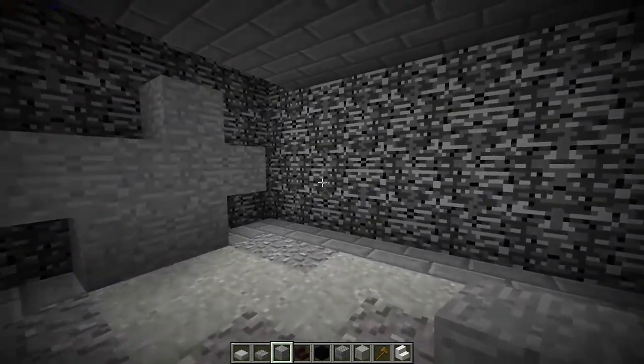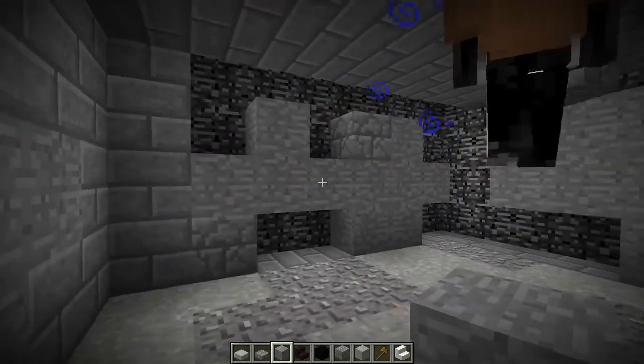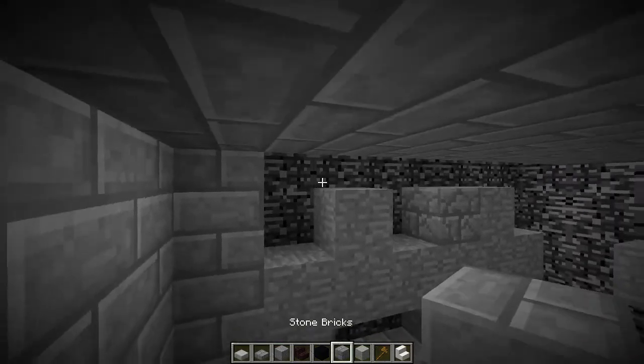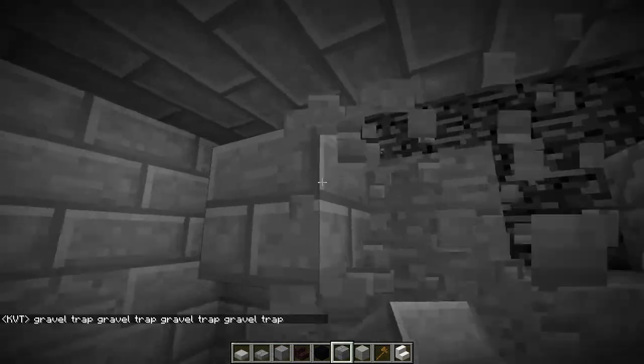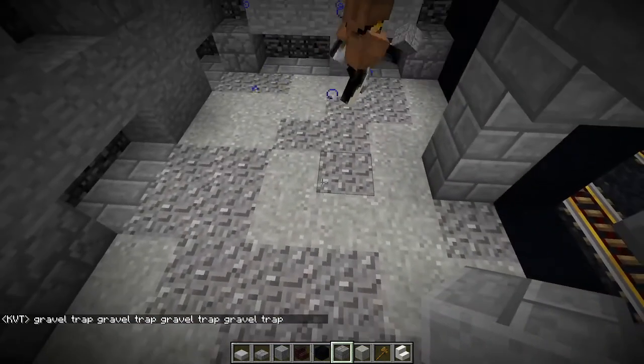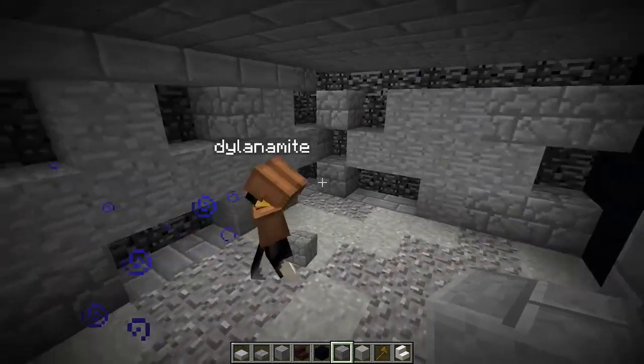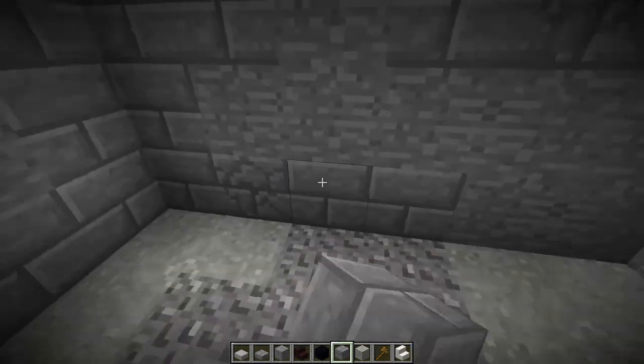Maybe instead of that, have a bit of cracked stone brick in this bit. Oh yes, yes. Just do half and half. I mean, gravel trap, yeah, but there's no room underneath this at all. And this is the wall box.